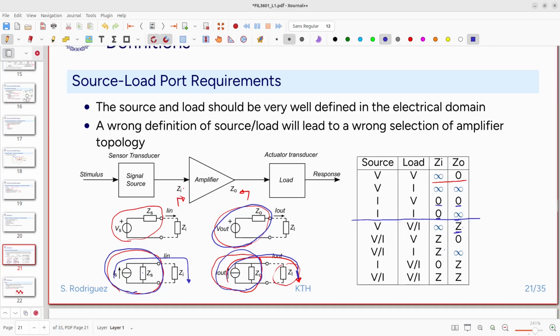We can have the opposite. At the input, we might have a signal coming from an antenna. Then the input impedance should be a particular impedance that matches, so we have maximum transfer of power. At the output, we might have voltage or current. Then I design the output accordingly, either low impedance or very high impedance.